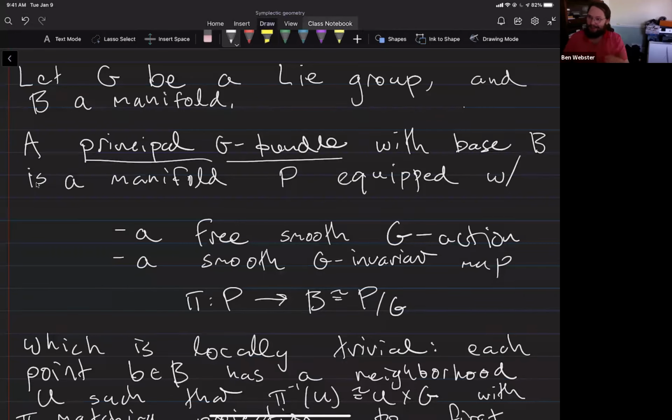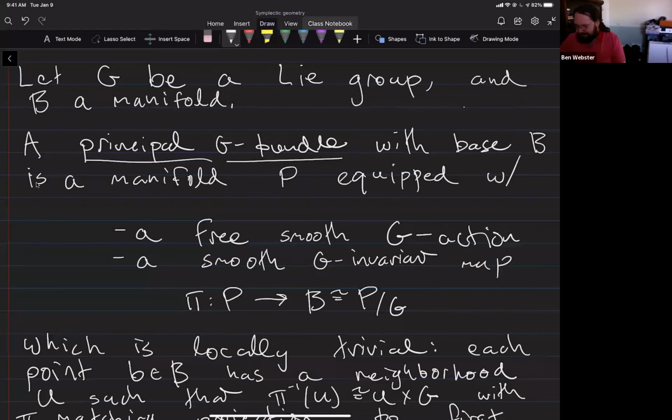So I apologize to those of you who already understand principal bundles. The next 20 minutes might be kind of boring for you, but I think these are actually important ideas. They're worth going through and lighting up in your mind. I had to see connections explained like four different times in four different contexts before I actually understood what was going on with them. So I'm a little biased toward thinking that people need connections explained to them, because for me it was very hard to wrap my mind around.